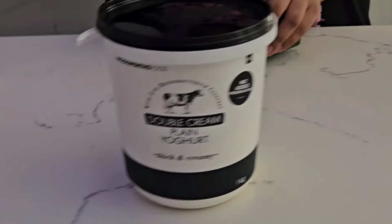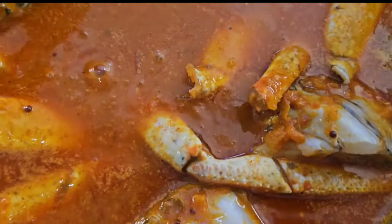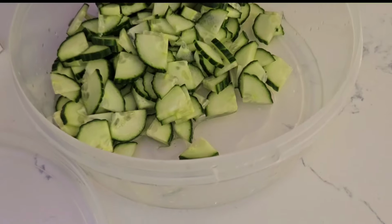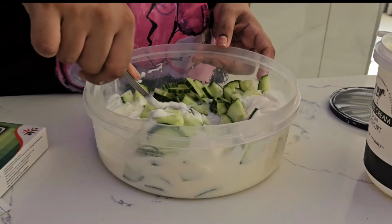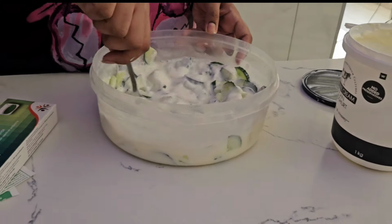Double cream yogurt. We don't have any lettuce, so we're just going to use cucumbers. Let me see, all these legs are for me. The legs are the best. Guys, I washed the cucumber, finished cutting it and everything. Now I'm going to add the yogurt. Guys, if the yogurt is too thick, you can add a little water.